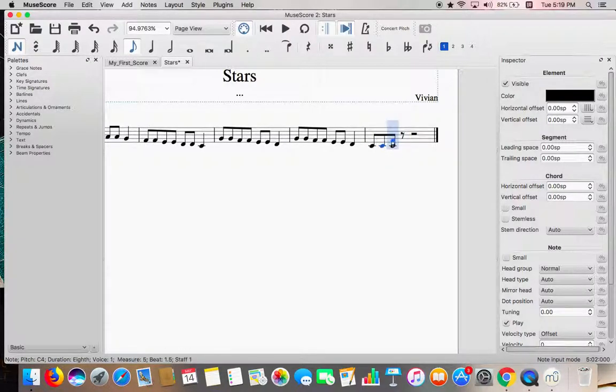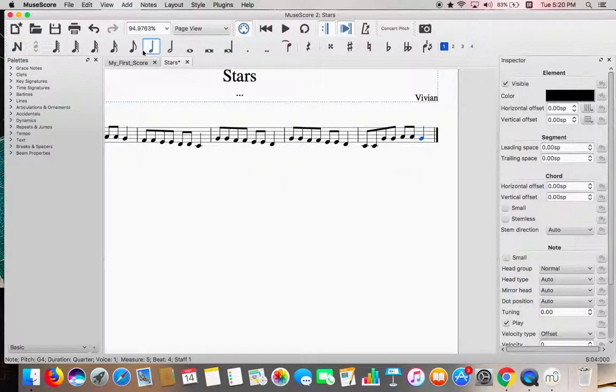Oh, sorry. If you want to change notes, like if you originally wanted to type G on this note, but accidentally typed C, you can just drag it. No, sorry, first of all, you have to select it. Yeah, just delete it. And then G again. Oh my god, no. Quarter again.